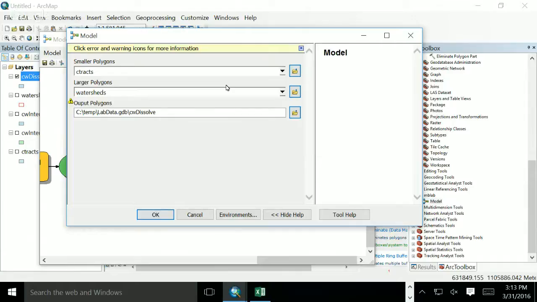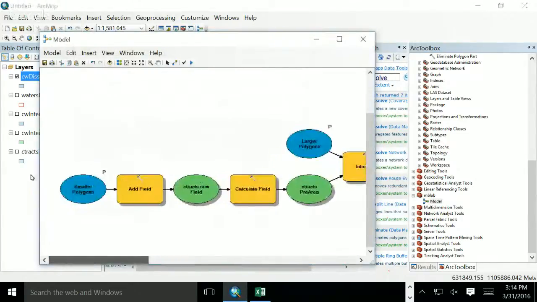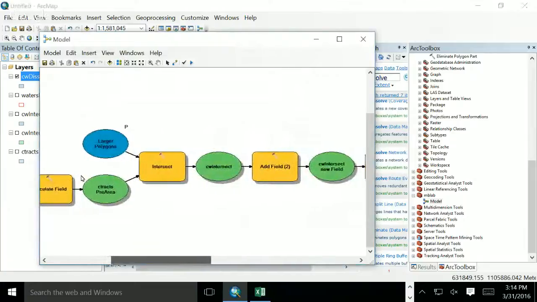Okay. Now this takes us to the next thing that we probably want to generalize. Right now, if I change one of these, what would happen? What if I change census tracts and there wasn't a field called P1001001? Yeah, it wouldn't run. It would break partway through. So wouldn't it be nice to be able to have the user select the field that they wanted to use? Now, where do we use that first? Calculate the field, the intersect.